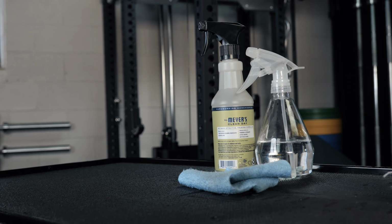Now, if you've been to a commercial gym, then you already know that they have disinfectant wipes, spray, and paper towels, you name it, on deck, ready to go for you to use after you use any given piece of equipment. Now, at home, people tend to get a little lazy in that regard because they just think, I'm the only one using it, maybe families, whatever, and it's fine. But you still want to clean your stuff just to make sure there's not any bacteria harboring around everywhere, and you don't want to get sick from all of that, right?